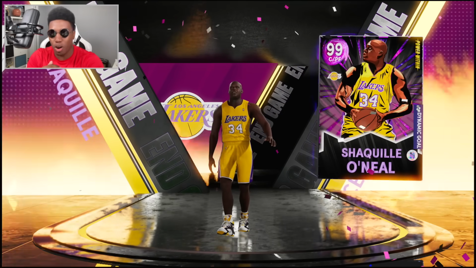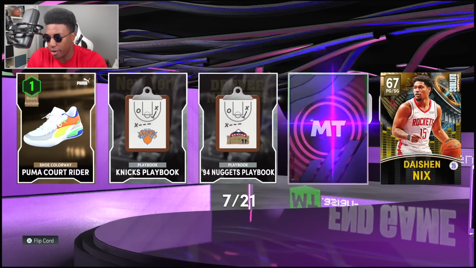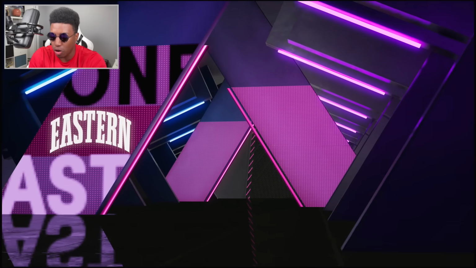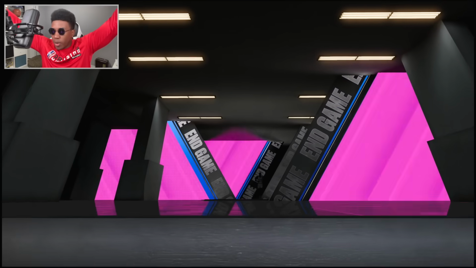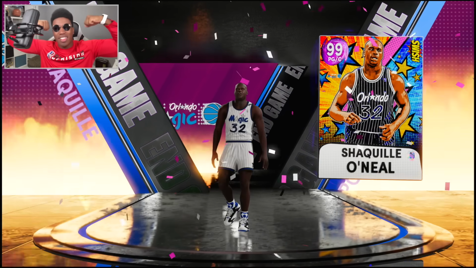It's gonna be that power within Shaq. This is so troll. Okay, little back-to-back dark matter action. There's definitely way more Shaqs coming out of packs though than Kobes. I gotta see some Eastern point guard. What? Oh! We just got the point guard Shaq! Let's go! I love it!